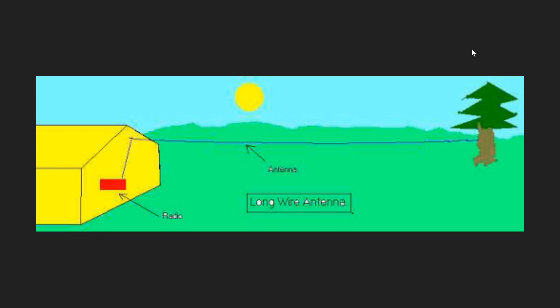Often when people look at antennas, it looks complicated and they're not sure they can do it. Well, a wire antenna is so simple — you can just throw it out a window, for example. Look at your environment. Can you put a little wire outside? Do you have a tree nearby that you can hang a wire to? If you don't want to climb the tree, you could put a little weight at the end of the wire and swing it into a branch. It's the simplest form of antenna.